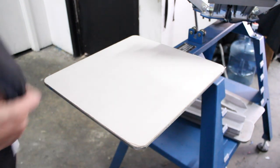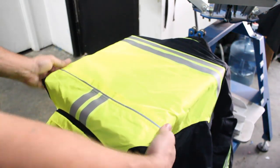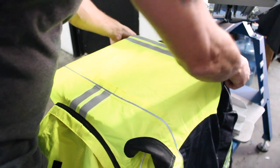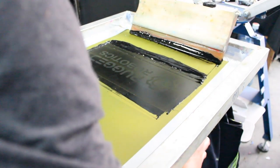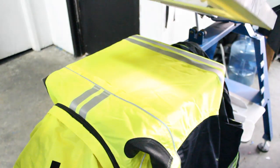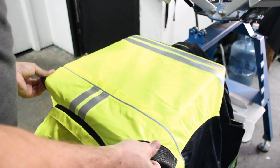Now that we have our first jacket printed, one of the things that you will run into is really trying to figure out where your print will go. If you've cleared your screen well enough, then chances are you can see through the screen. I wouldn't recommend putting it all the way down. You just kind of use your fingers as a guide. Looks like we're a little too close to the flap. And I can kind of see my finger through the screen, or you can push up into the screen to get some sort of indication as to where everything is at.